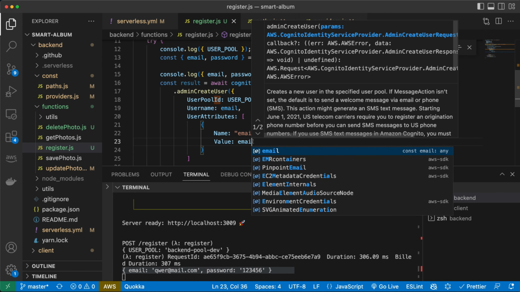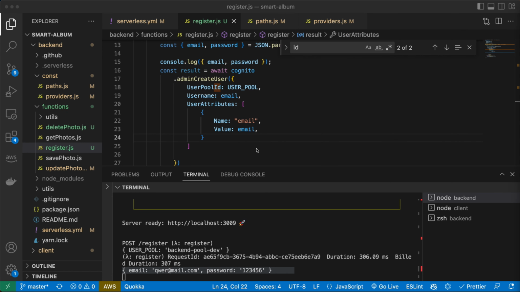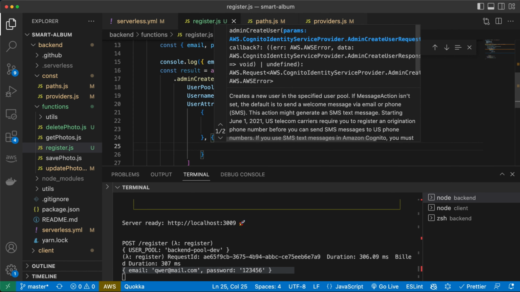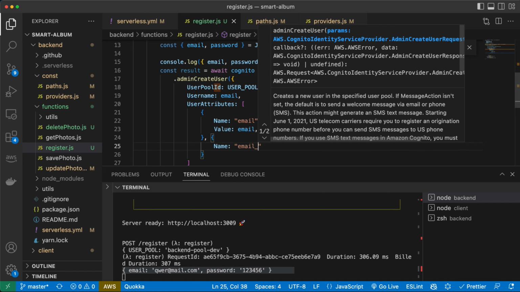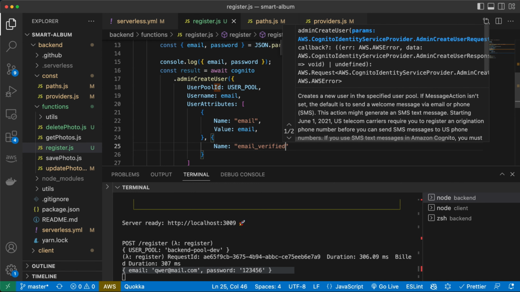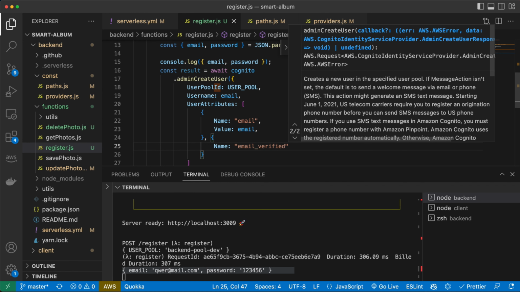And value email. And normally when we create a user, we would send an email to this email address. But as we are now just developing our application and we don't want to send any extra emails, we will just set that our email is verified here. And we will set it to true.